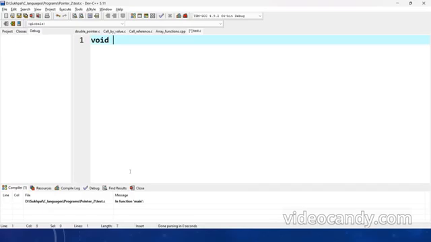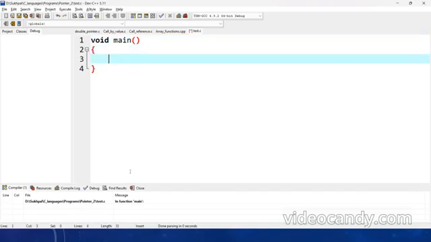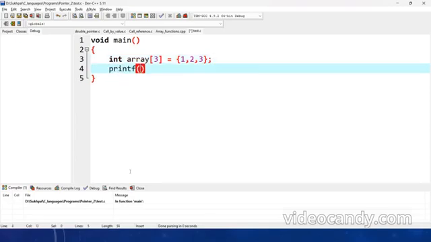So what I am trying to say is, in an array, the array name always contains the starting address of the array. So let's create one array of 3 elements and say its values are 1, 2, 3. Now if I print the array name, what will it print?